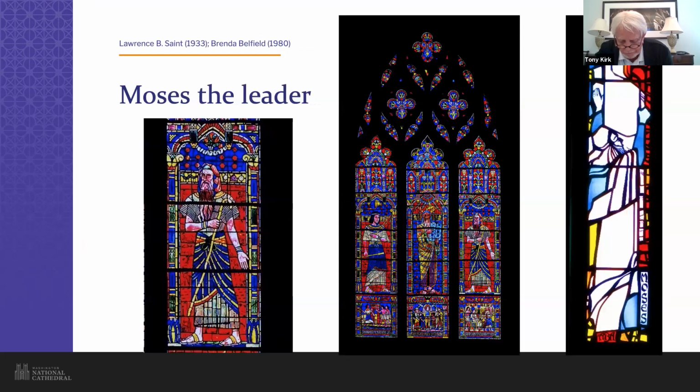Moses the leader. This window always shines despite its location in the shadow of the North Tower. It represents the 3 phases of Moses' life: national leader, lawgiver, and religious leader. Moses was born into a troubled and violent time and was rescued from hiding by an Egyptian princess. His life was an example of all things humanly possible through hope, enlightenment, and leadership.